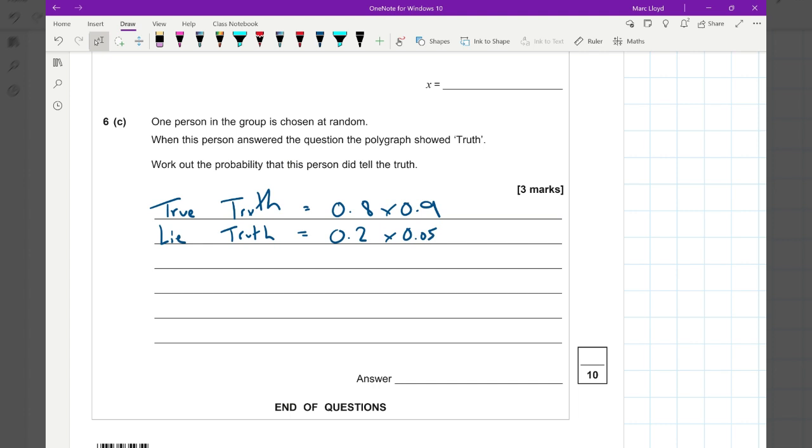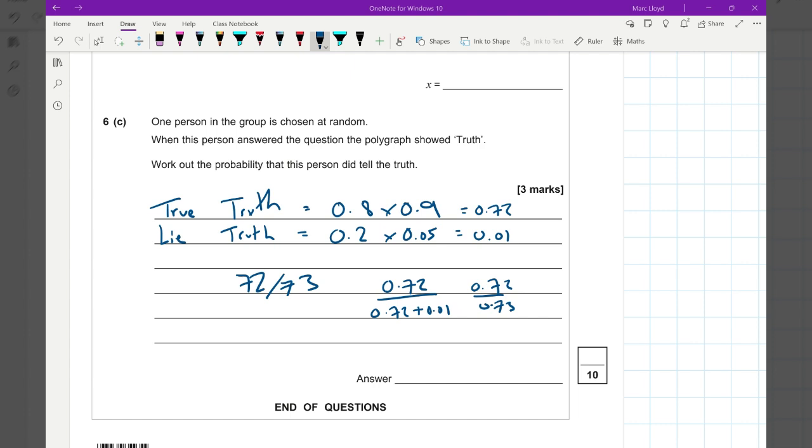Okay, let's work these out. 0.8 times 0.9 is 0.72. 0.2 times 0.05 is 0.01. So it's going to be 72 out of 73. Because it's, oh, sorry, I'll explain that. So this top one is going to be over the total of the probabilities, which is 0.72 over 0.73, which is then 72 over the 73. I'm not going to take it any further because I can just leave it as a fraction. We can do a decimal or a percentage if we want to, but we don't need to.